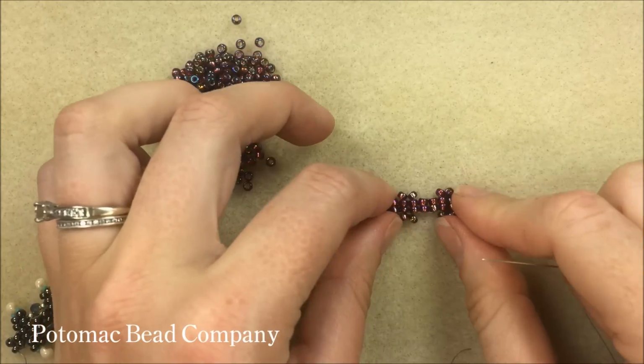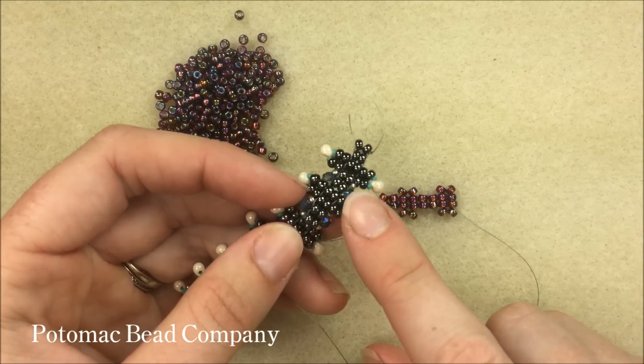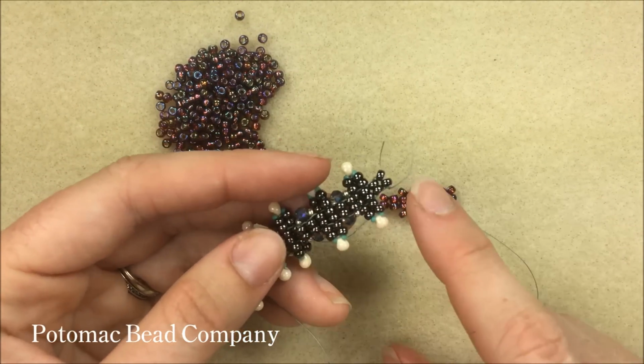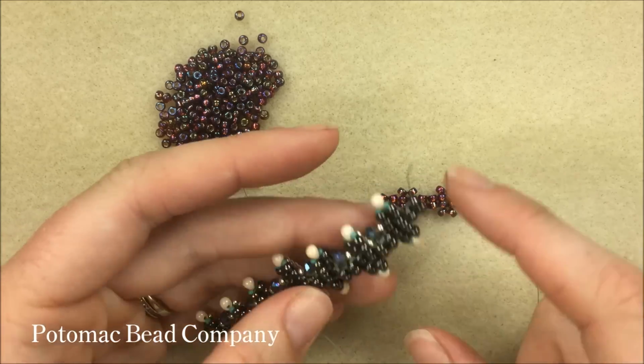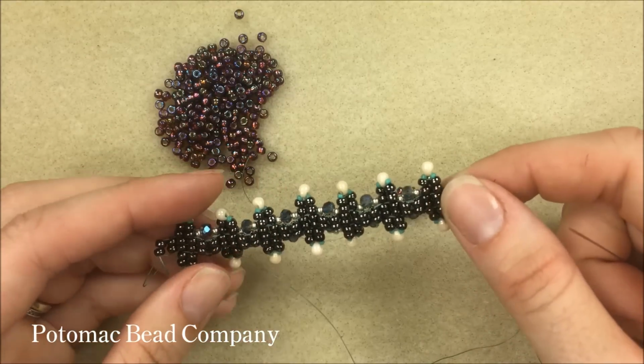So this base will shrink up a little bit. You can see now that as it's starting to grow. And if you concentrate just here on those hematite color that I used in the sample piece, you can see that it does have that buckling effect. So it's going to shrink up just a tiny little bit.